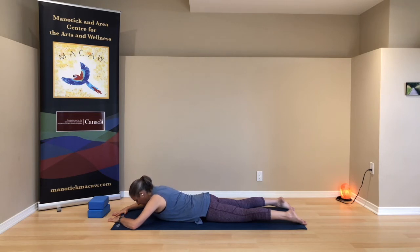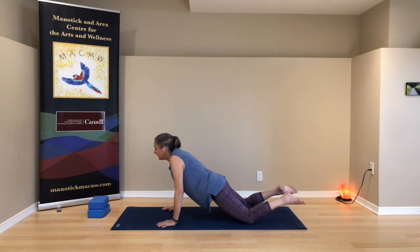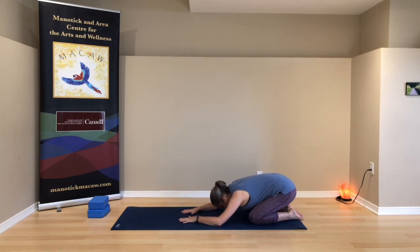Okay, come on down, and then hands next to the chest, come to child's pose. So you're going to bring your seat towards your heels. You're choosing how wide apart your knees are. Your big toes can be together, and support your head. So whether your head is on your hands or on a block or on the floor. And just feel that head resting on the ground. You can feel your breath moving gently. In and out.